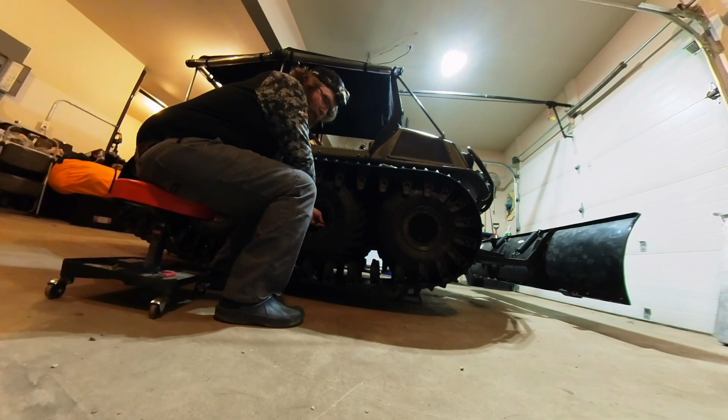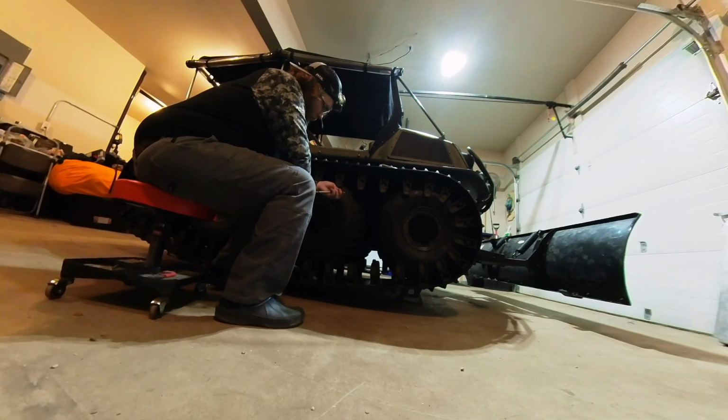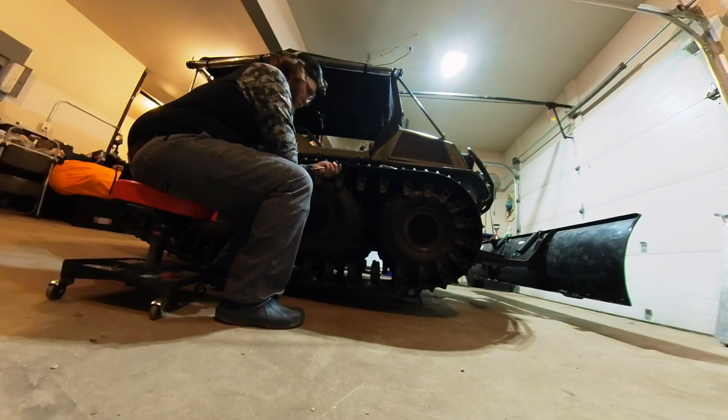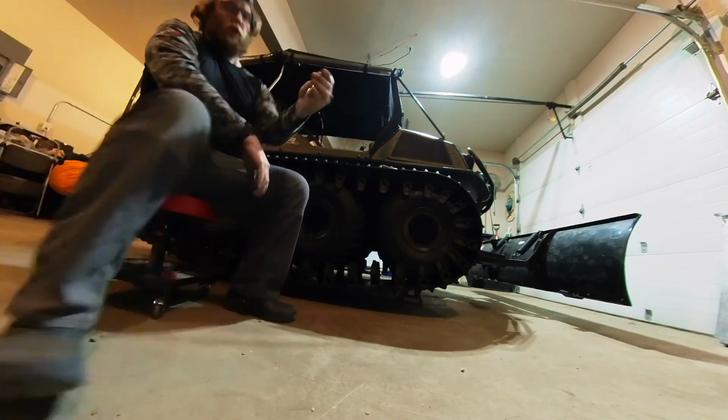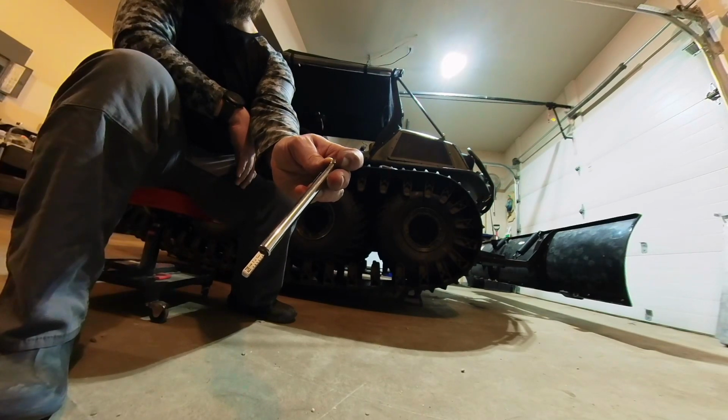The only thing that stinks about this is when I take it back outside in the cold, I'm going to have to air the tires back up again. That's okay. Okay, just under 4 psi on the middle tire, or on the second tire.